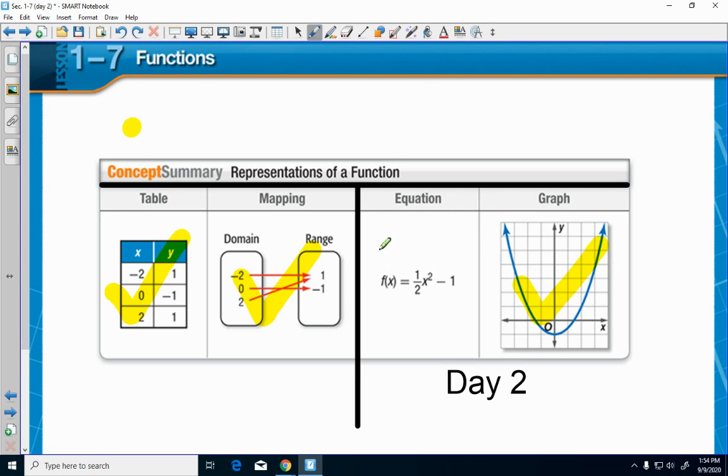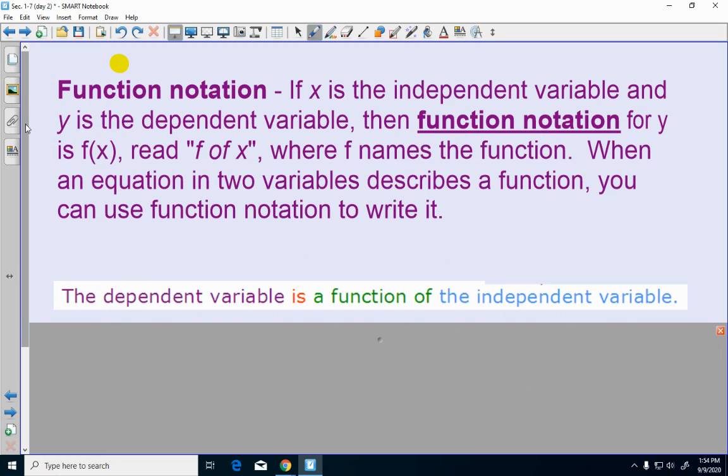But the last one is this equation. How do I know in an equation? And so we're going to need to put this in our notes over here where it says function notation. So for those of us at home, it's going to look a little bit different. You don't need to write this down. You guys in class, we're going to fill this in over here on the side. Okay, but what function notation is, it's a way to represent an equation through function form.